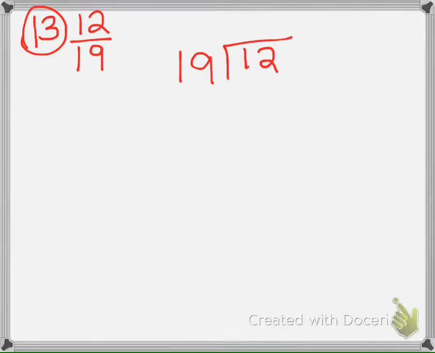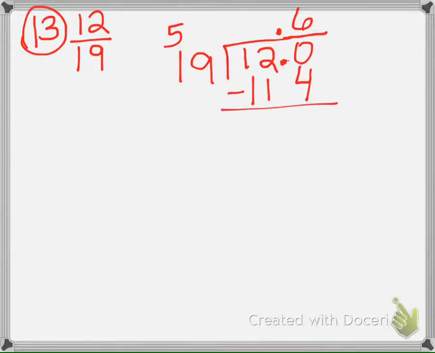Okay, 19 doesn't obviously go into 12. This is obviously going to be a decimal, so you're going to add a decimal here. Okay, and put one there. And 19 goes into 120. Well, if you figure 20 into 120, that would be 6 times. So 19 should go into 120 6 times. 6 times 9 is 54. 6 times 1 is 6, plus 5 is 11. Subtract here. 10 minus 4 is 6. And 1 minus 1, we're good there.